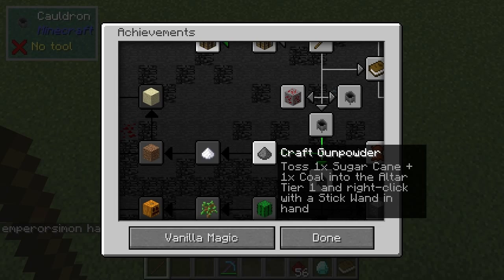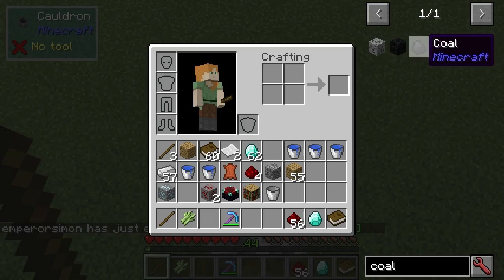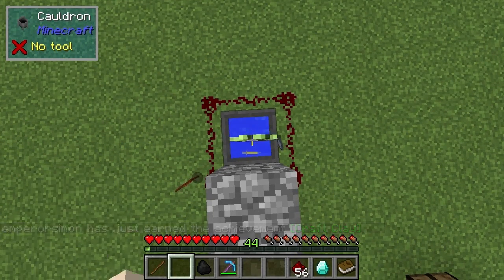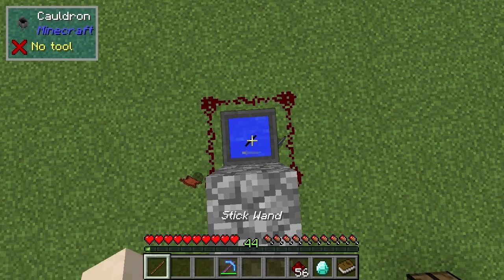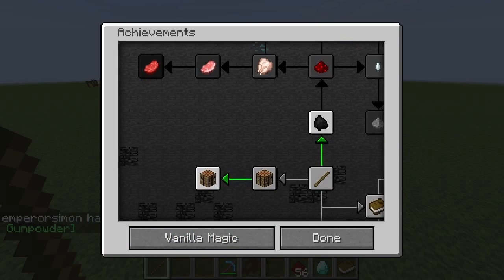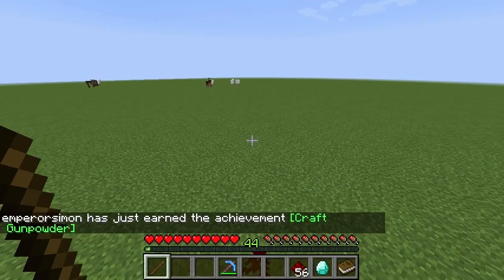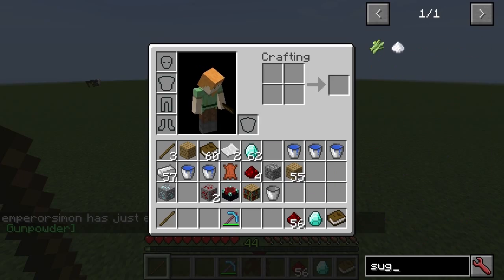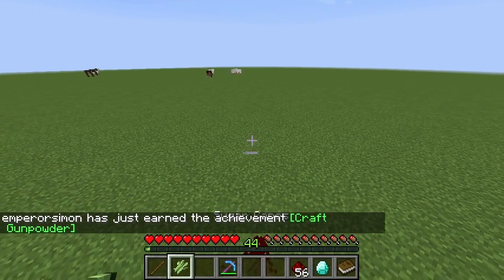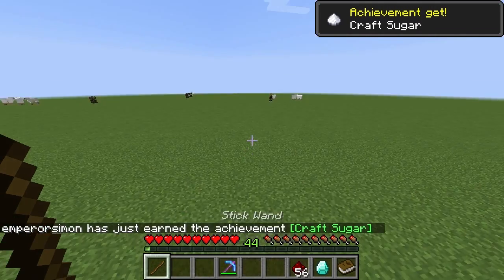So we need 1 sugarcane and 1 coal. Okay, so we'll take 1 sugarcane and 1 coal. There's the sugarcane. There's the coal. There's the stick wand. Next up is sugar, which is just 1 sugarcane. So we'll take that 1 sugarcane, and in it goes, and there's the sugar.